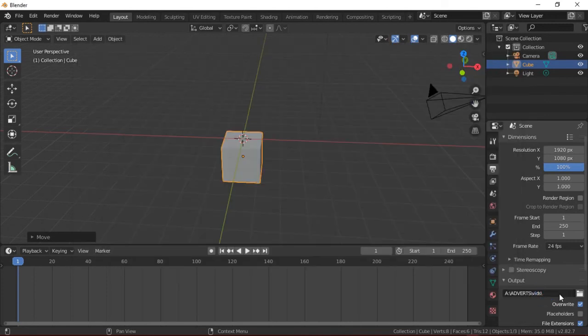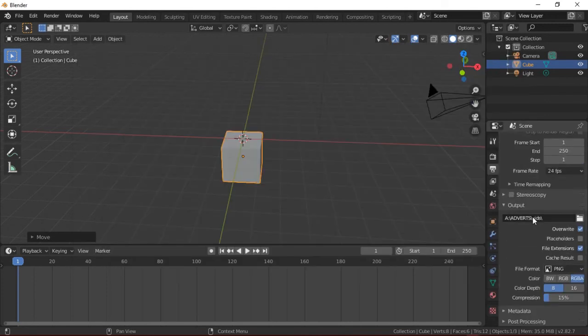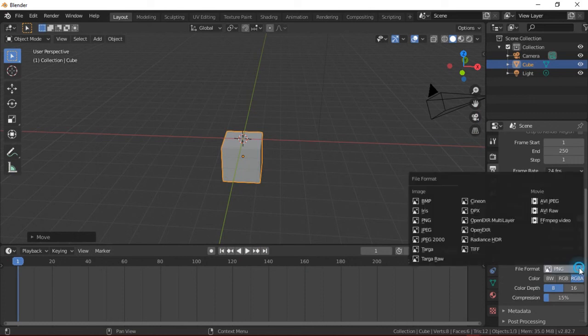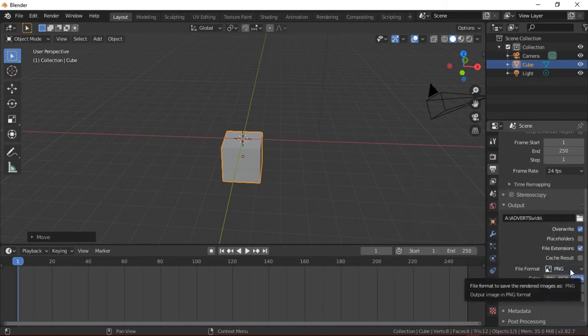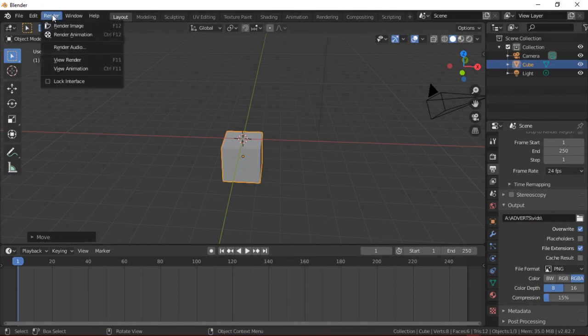Okay, so you see this is it, videos, and then you come in and you select the file format, whether I want to do it in FFmpeg, AVI RAW, AVI JPEG, JPEG. All right, but mostly when you are doing a smooth video, we prefer using FFmpeg or AVI JPEG. All right, yeah. And then when you want to save a picture, then you just come here, you click render. If it's an image, you click render image. If it's an animation, you click render animation.